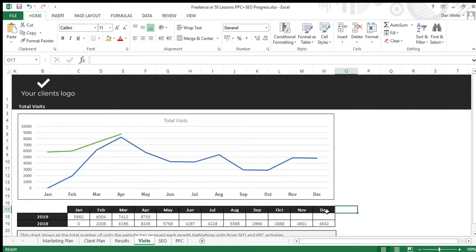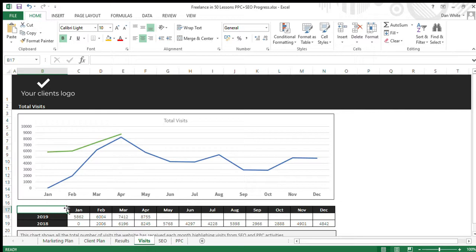Now again, total visits aren't necessarily going to be an indicator of the overall level of input that you are going to be offering as part of your service. If we were only creating a PPC service, for example, that might only be contributing to, say, 10% of the overall traffic figures. But it's important to include this graph simply for the fact that, again, the client can see the overall performance of their website and what it is generating in terms of overall traffic numbers.